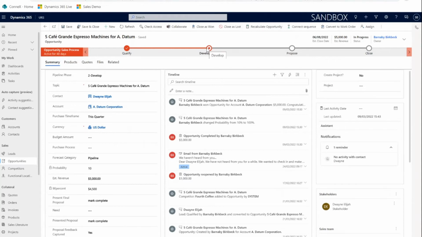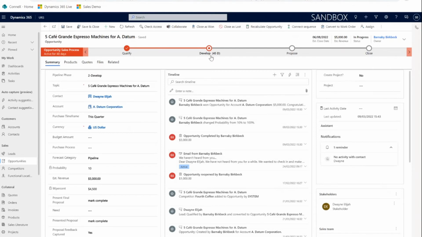If we were to fill out everything in here, move it into propose phase, maybe we'd have a 50% probability of closing this deal. Okay. So again, that all links back to the reporting of Dynamics, which is a huge selling point of a CRM system, and having all of your data in one place that you can report on it and see it in live time.